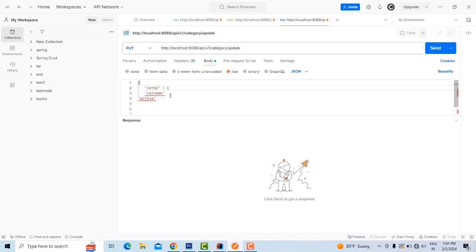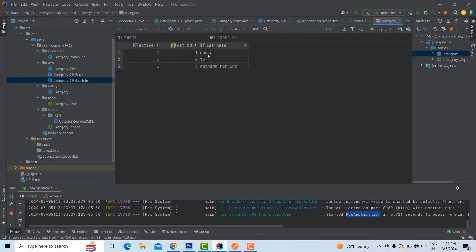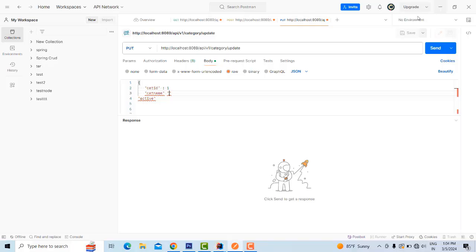Here I'm going to add category 1, which is the record you're going to update. Category 1 means it's radio. So I'm going to change radio to another one, A, B, C, whatever category. We make it a char, which is a category.